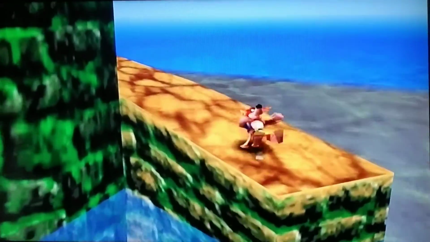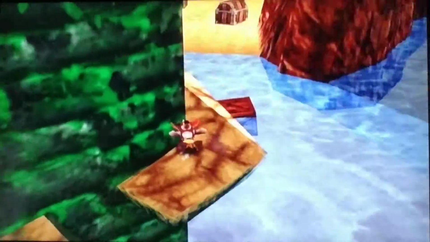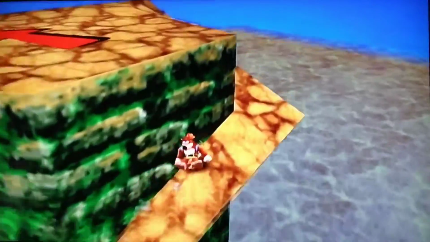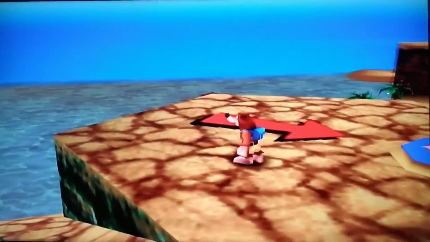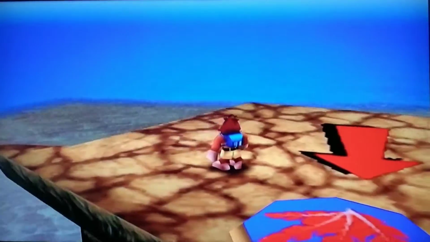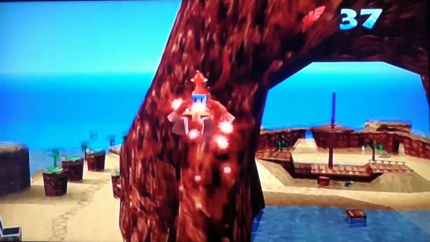Alright, yeah. Whoa! Oh god. Thank you. Okay, so this is an arrow. So where do I go? It points at it. No, it just points at the pad. I think you fly over there or something.